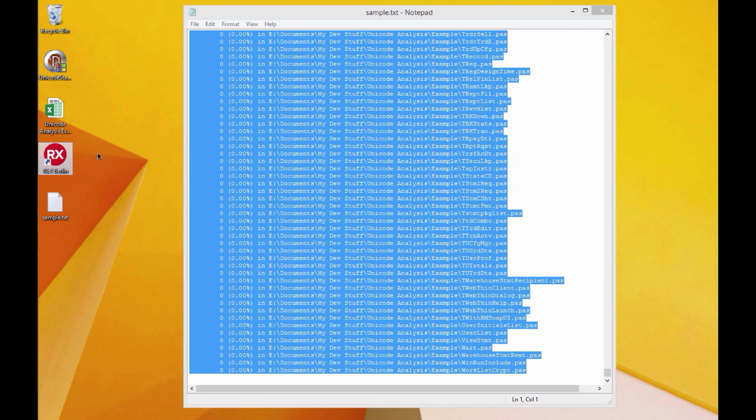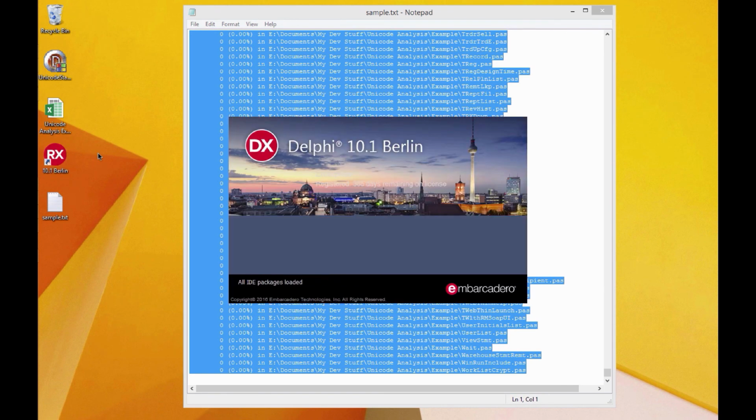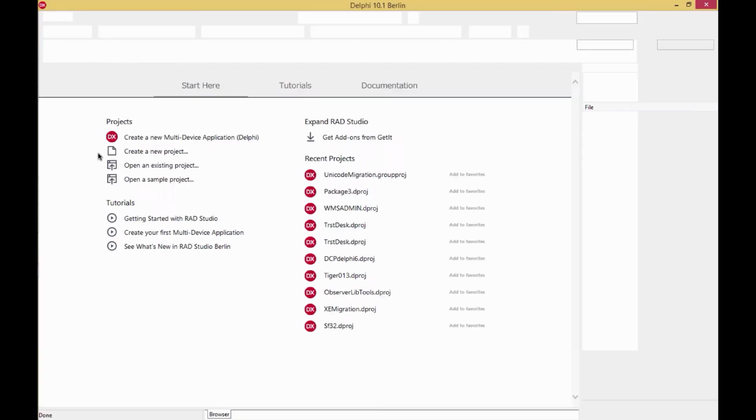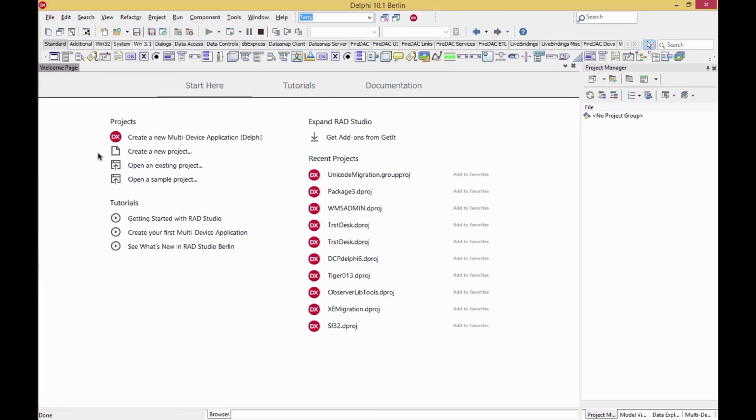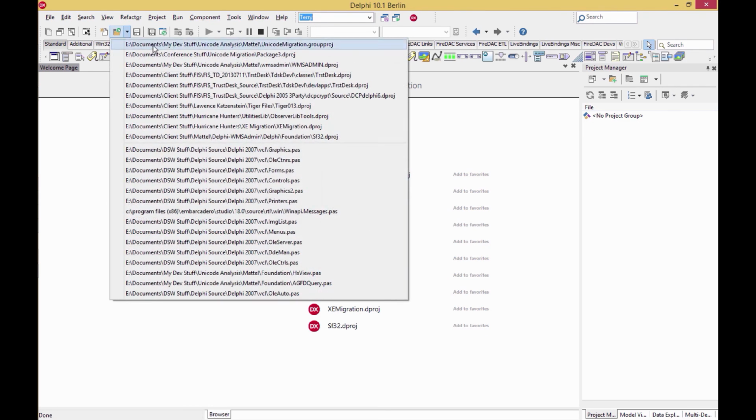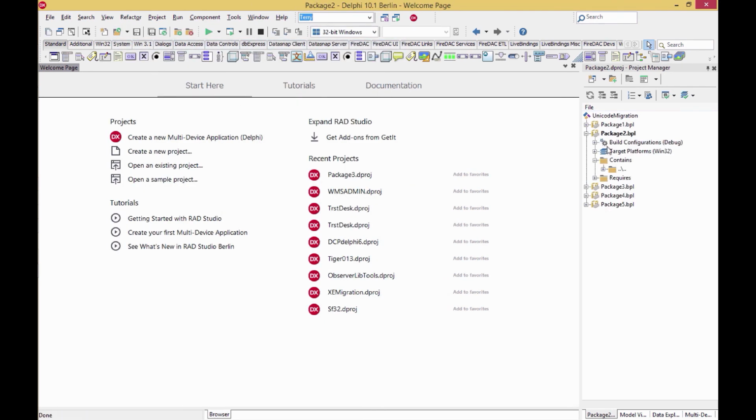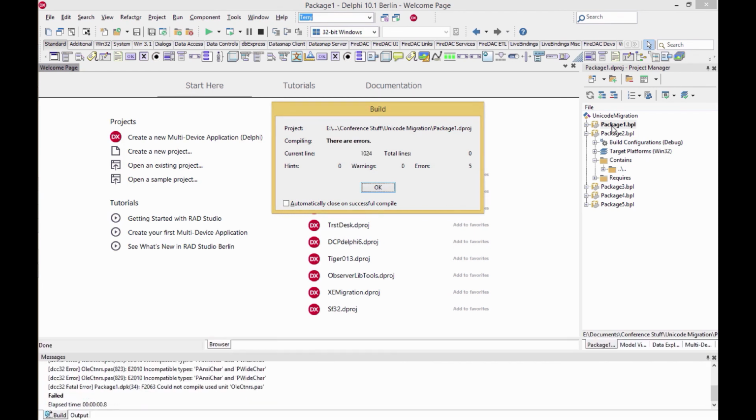We'll get Borland started here. I've got 5 little applications, all packages, so they're all component-based libraries. We've got this ready to be opened, and we're going to start with package 1. Let's do a Shift F9 to try to build this. And we get 5 errors off the bat, not surprisingly.